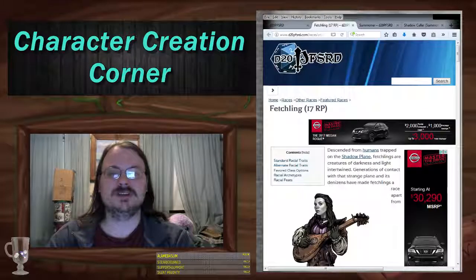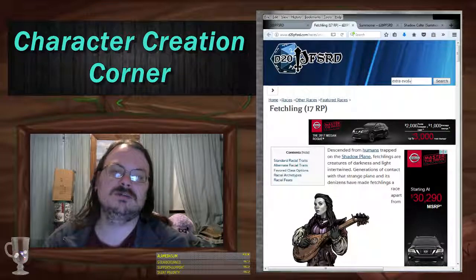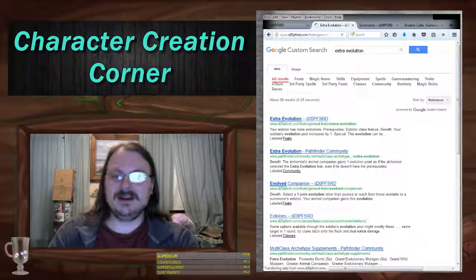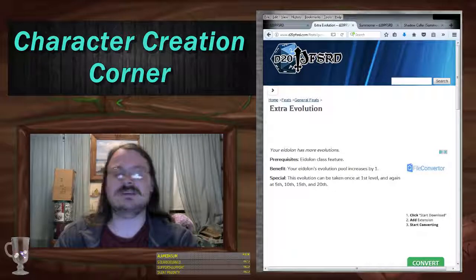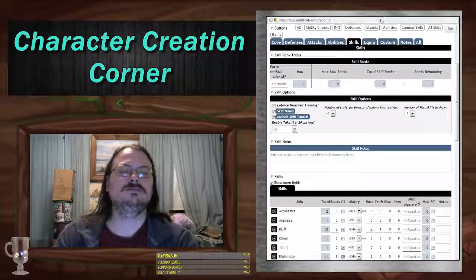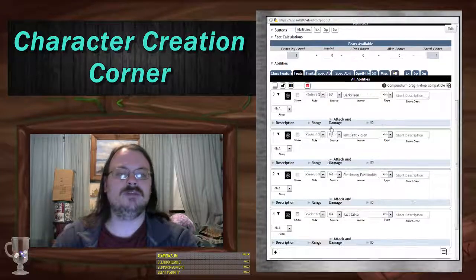But we can take, because that's the last thing I want to look over here, let's go searching. Extra Evolution. Extra Evolution increases your evolution level. It could be again at 1st, again at 5th, 10th. So we'll take Extra Evolution as a feat. Let's switch back over to here. Let's go back to abilities for our 1 feat.